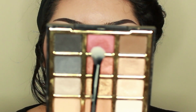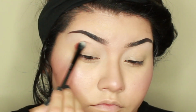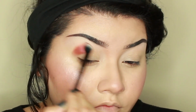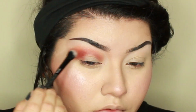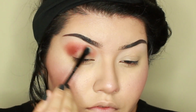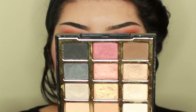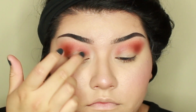Now with the fluffy brush, I'm going to be using this red color in my crease as a transition shade. This color is a satin matte, which means it has a little bit of a sheen to it. This kind of finish makes it really easy to just throw onto your eyelid and blend it out. Next with my finger, I'm taking the champagne shade and patting it onto my eyelid and onto the inner corner of my eye.